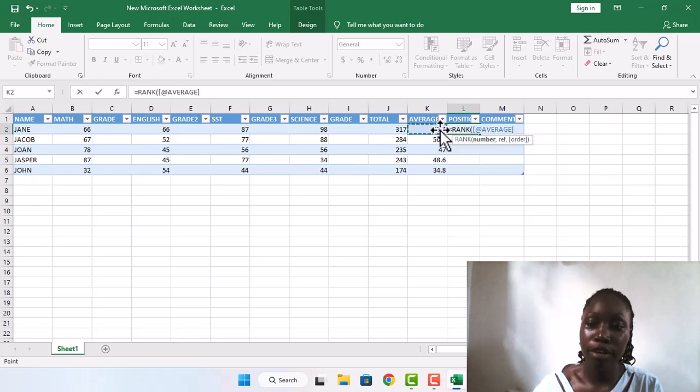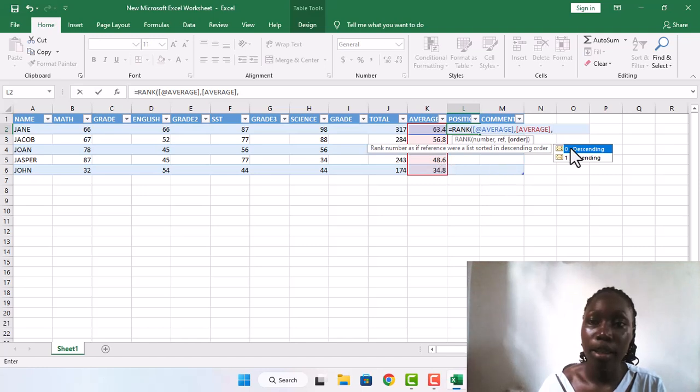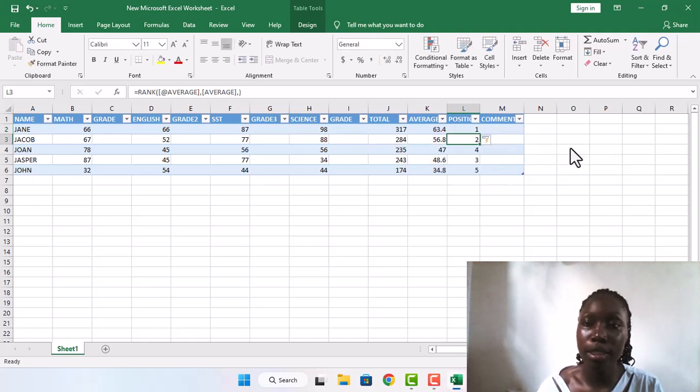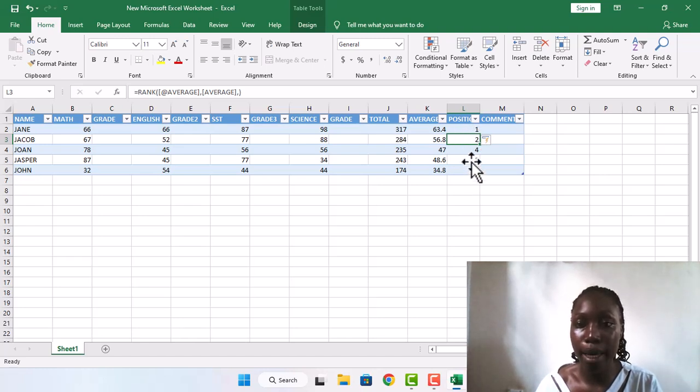So you press average, then comma, then you highlight again from average. Since it's for the entire class, I'll be doing that. Then comma, then I will choose descending, and then you press enter. So I'll be having positions from the best to the worst. As you can see, Jen is topping with 63.4, followed by Jacob with 56.8, followed by Jasper with 48.6. So that's the order for the rank.